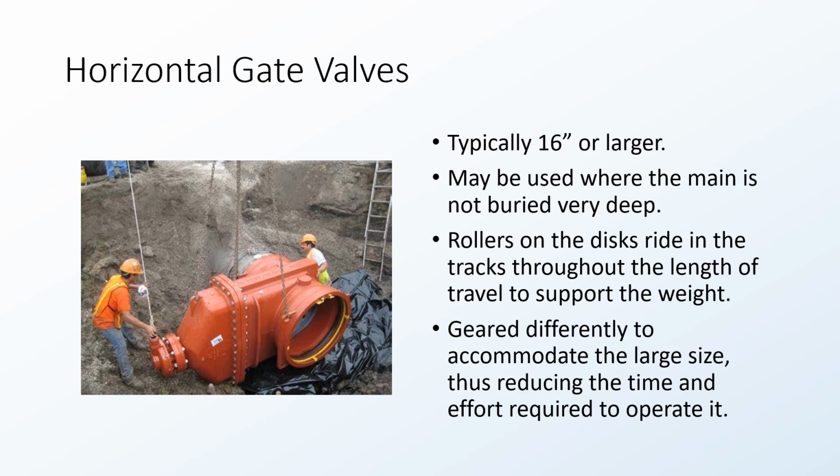At the end of this, you're going to have a gearbox that may spin the valve quicker, or may reduce the time in which you would operate it, because it is so large. It's going to take a lot of turns to operate. We have some valves in our system that take a couple hundred turns to operate fully open to fully closed. So it's nice to have something that's geared differently to allow you to operate it a little bit quicker.